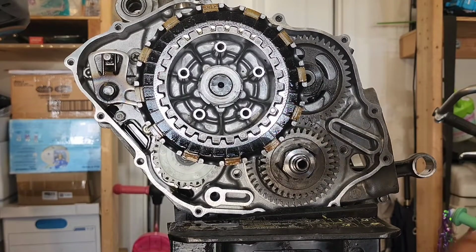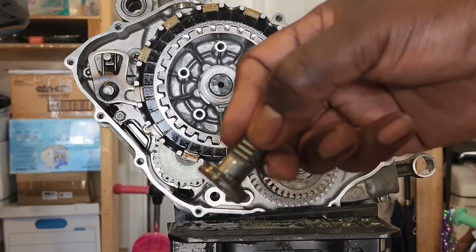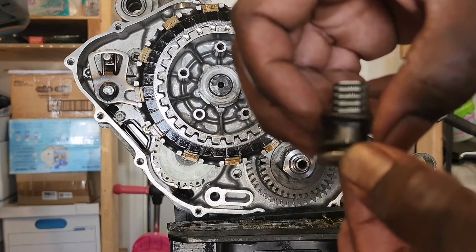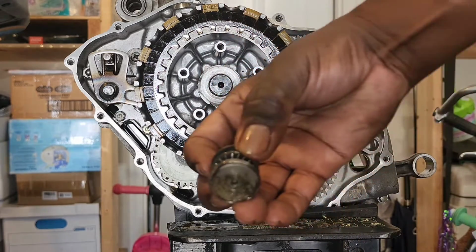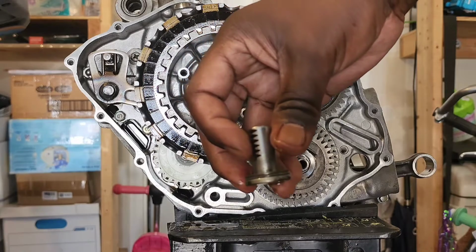Alright, now you're gonna get your pull rod. Now with the pull rod, it's gonna have a washer and a bearing. Okay? See that? It's gonna have both. Should have both. Mine had both.